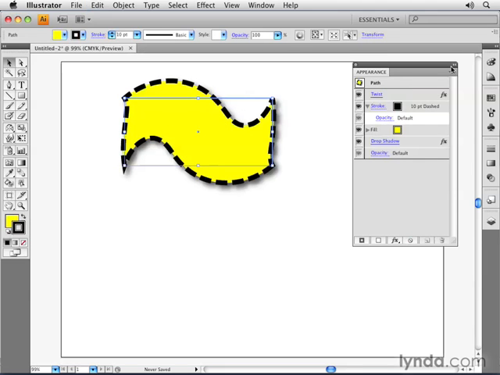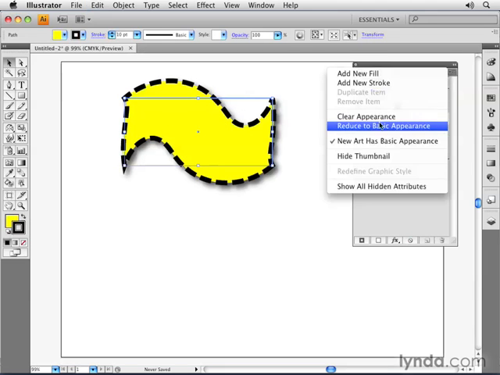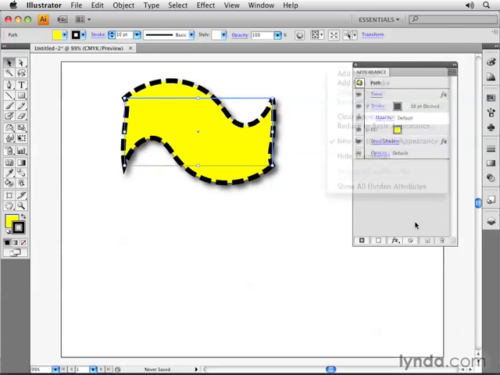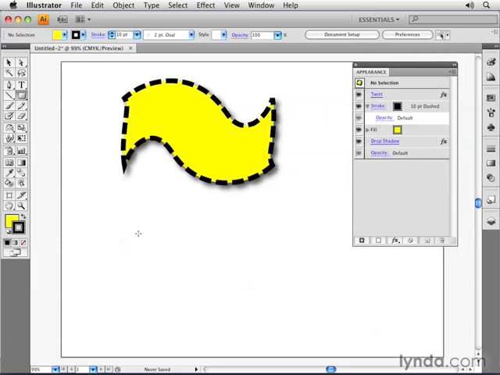There is something else that's here as well, and this one is called New Art Has Basic Appearance. So now we understand what a basic appearance is. Illustrator has a way of working basically that whenever you have a particular shape selected, and let's say it's filled with a certain color and a certain attribute, the next shape that you create is now filled with that same attribute that you last had selected. So let me give you an understanding of what I mean. So by default over here, I'm going to choose, let's say, to create a new rectangle.